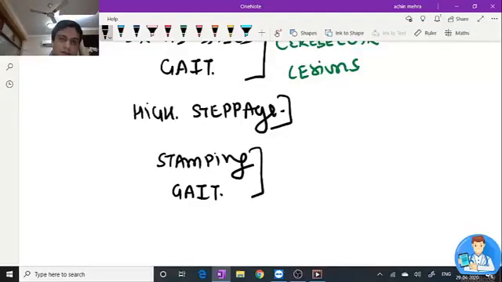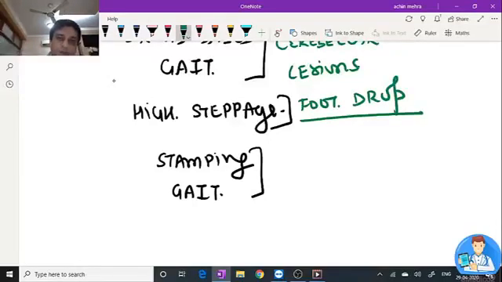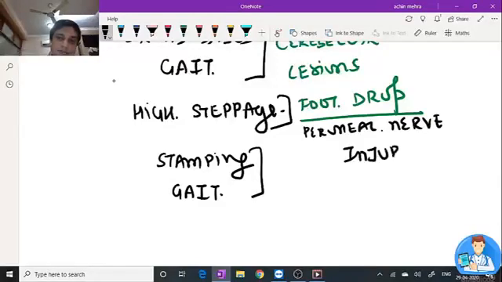Okay. Now, high steppage gait, remember this, write it down, is a gait disorder which comes in a foot drop injury. So there is an injury in the nerve known as foot drop. If you know, this foot drop comes due to a peroneal nerve injury. So there is a nerve which supplies the foot, the peroneal nerve, and due to some disorder, neuropathy, anything, it has been cut off from its supply, or rather the supply to the foot muscles is not going.